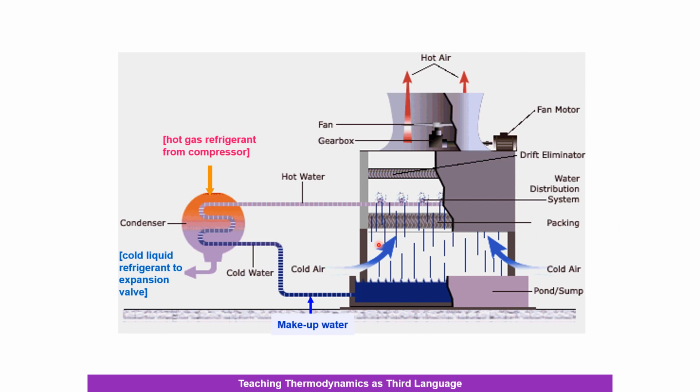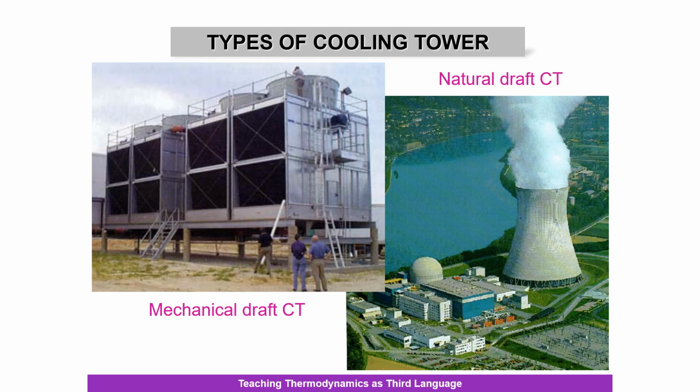Right now, since the cold air coming in is interacting with the water droplets here, it will get saturated. In other words, it will take away some of the water vapor together with it when it becomes hot. As a result of that, you will lose some moisture. So you will always need to supply some makeup water so that your water level is always maintained in a cooling tower. So these are the types of cooling tower that you have.